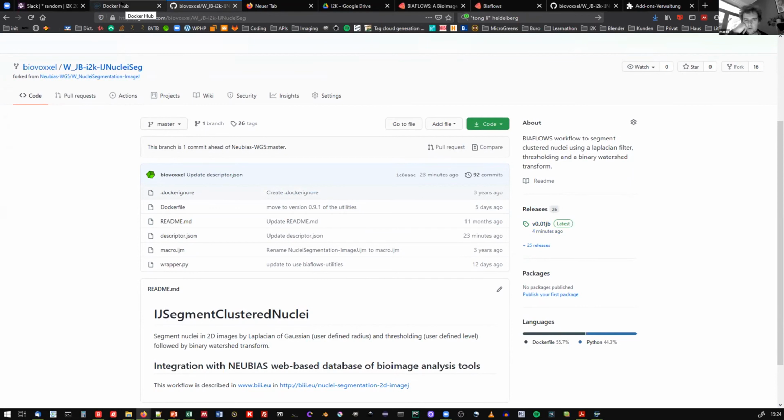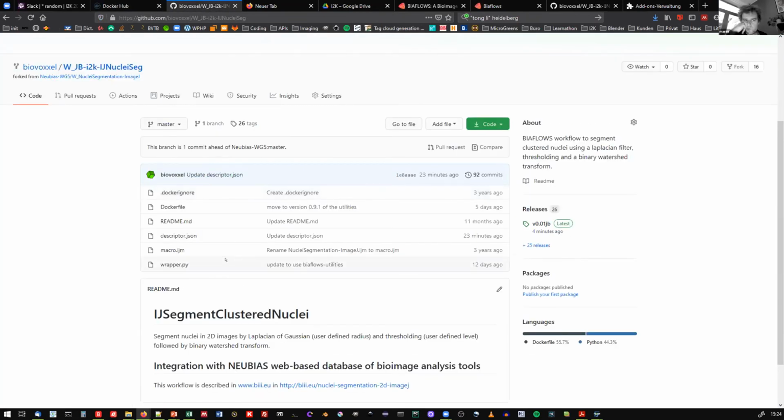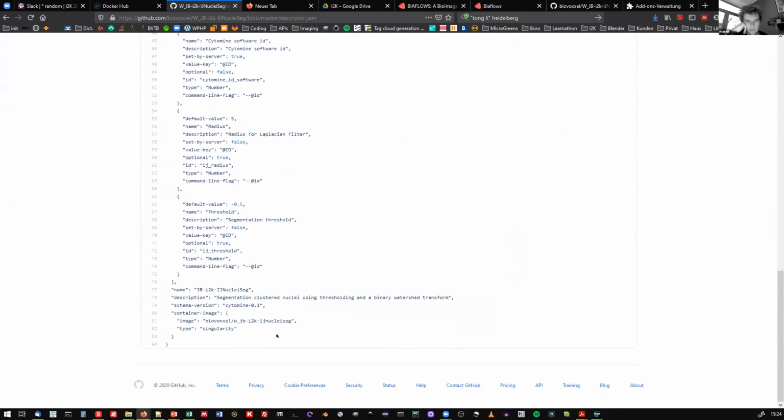So Jan, can you open your descriptor.json file? Go down. So is the image name there exactly the same as the one you use in Docker Hub? Can you copy paste the image name? No, it's not this name. You should copy paste, Jan, and it's probably the mistake.